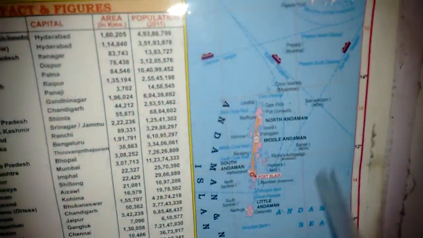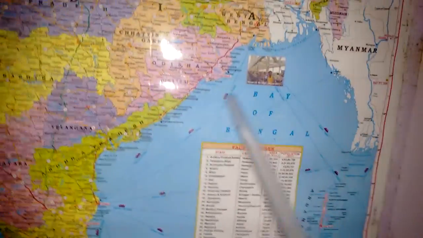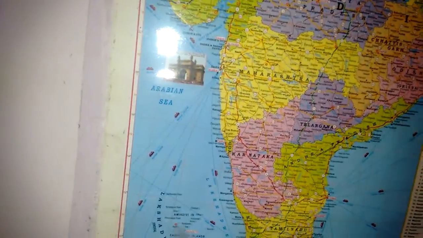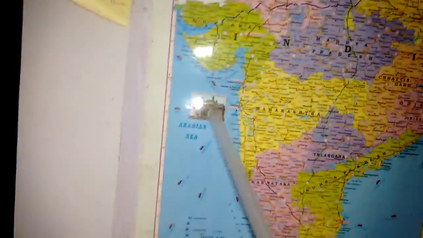And from the whole 28 states along with the union territories, one more thing always comes to mind: you can see these small parts are there. What are these? These are nothing but islands. How many islands are there? More than 500 islands you will get in the Bay of Bengal, and in the Arabian Sea there are fewer than 100 islands, nearly 50-60. No need to mug up the numbers, just know that there are more islands in the Bay of Bengal and fewer in the Arabian Sea, right?